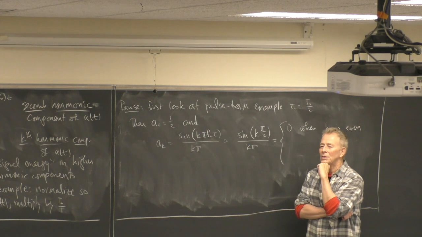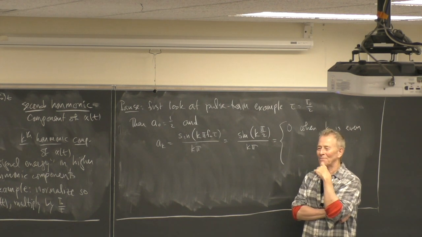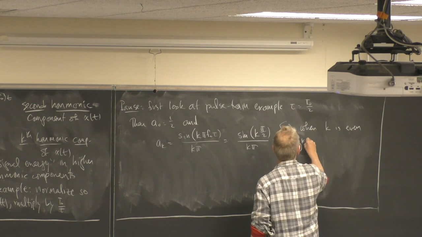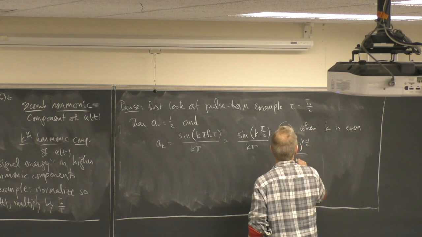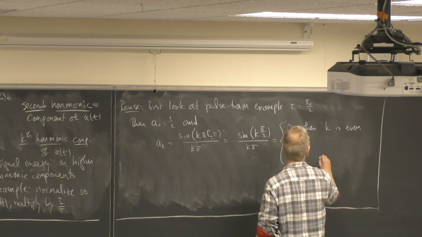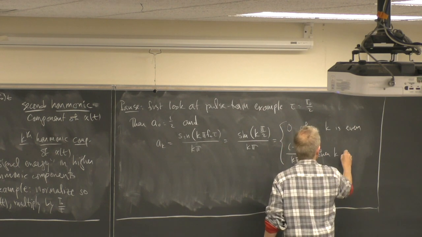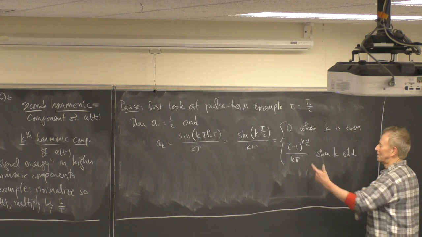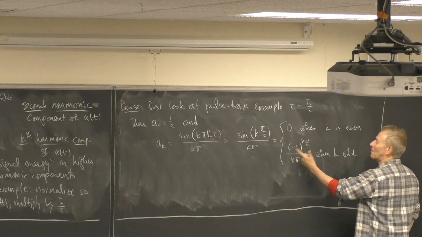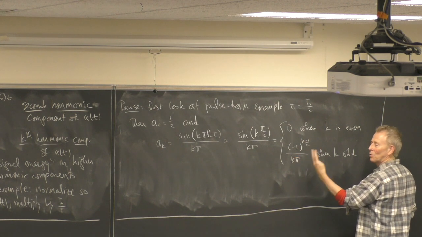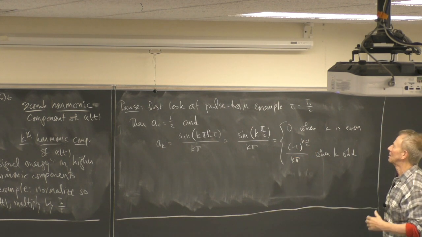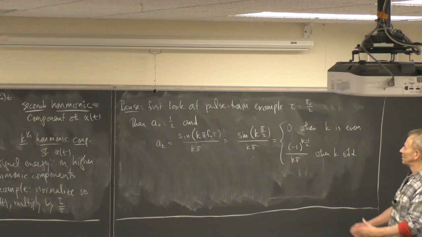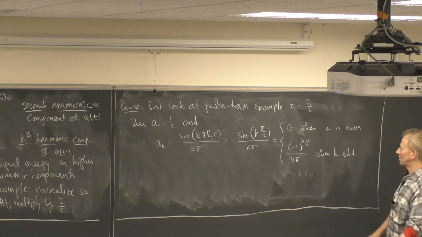Yeah, so it's going to be -1 to something, right? It's going to be -1 to the (k minus 1)/2 divided by k pi. I told you it wasn't that easy. It's kind of easy when k is odd. See, this takes care of it: when k is 1, it's 1. When k is 3, it's -1, right? When k is 5, it's 1 again. But still, these guys are still going to 0 like 1 over k.